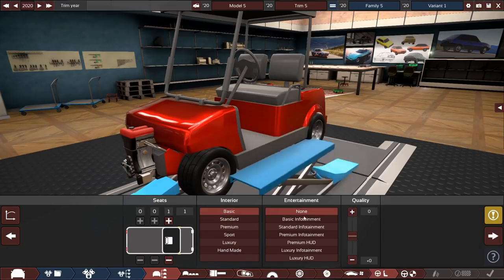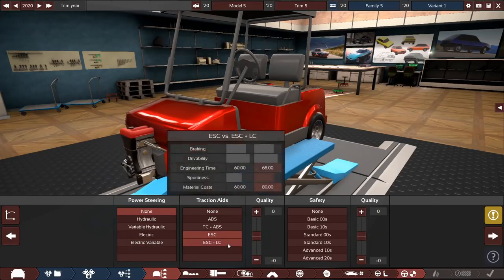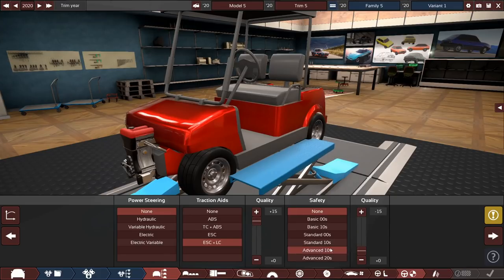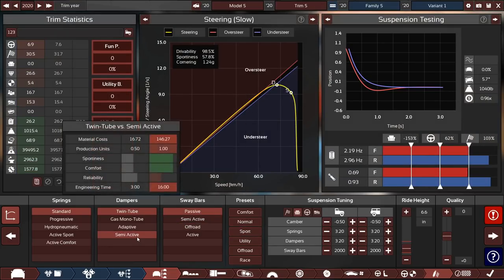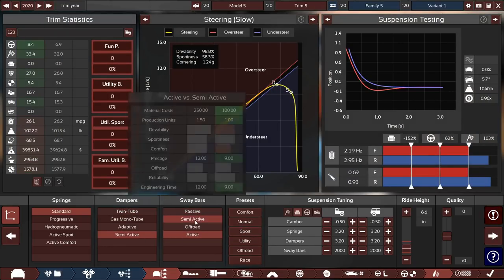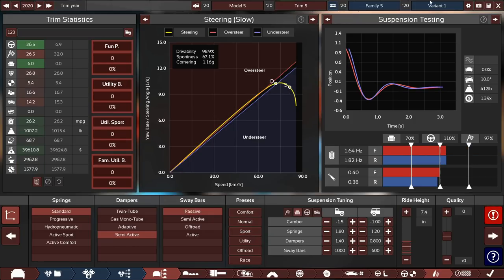We'll go for a 1-seater. Even though it's a 2-seater, that's fine. Plus 15 on the interior. I want traction aids, but no safety because we can. I might as well just do plus 15 for the lulz. And then just light suspension because we're saving weight with the sway bars. Let's keep it the cheapest sway bars, and we'll tune this thing for sport.